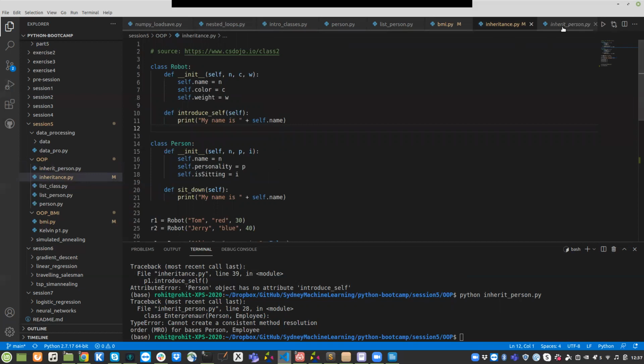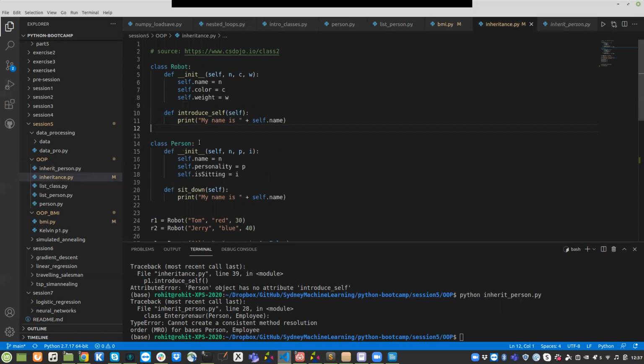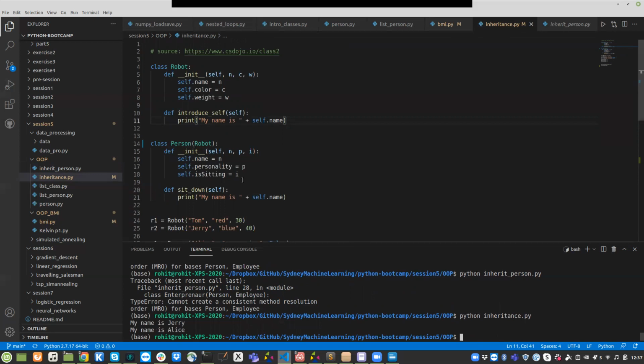So at the moment, in order to do this, let's say what if we place this person Robert there? So now you can see this is the example of person inheriting elements from Robert.